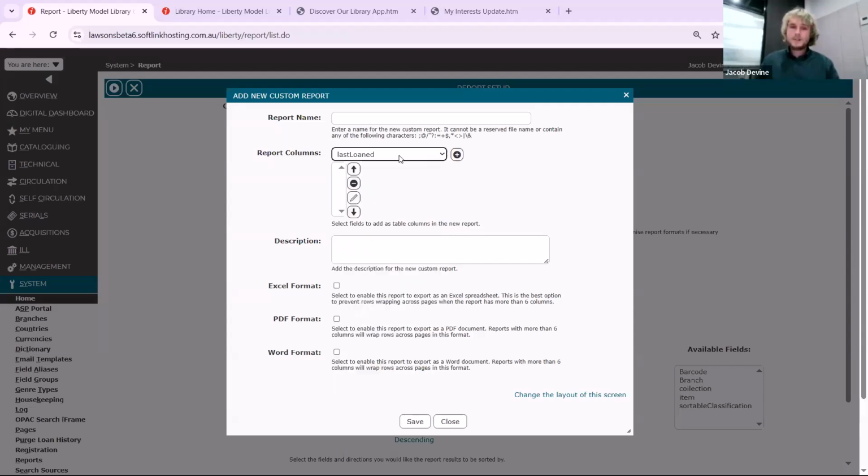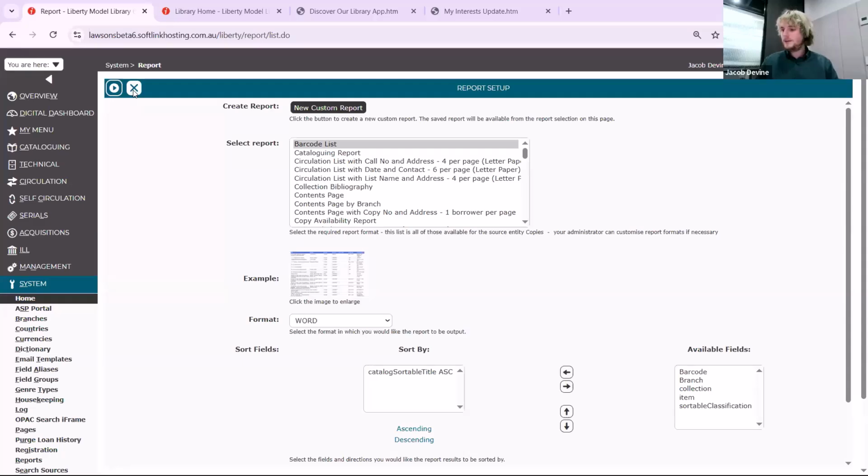So this is a really useful one just for seeing a quick brief example of when your resources were last loaned. Really good for something like a small stock take where you're looking to just see if your resources are actually being used by your members. Perfect. All right, with that, back to you, Susanna.